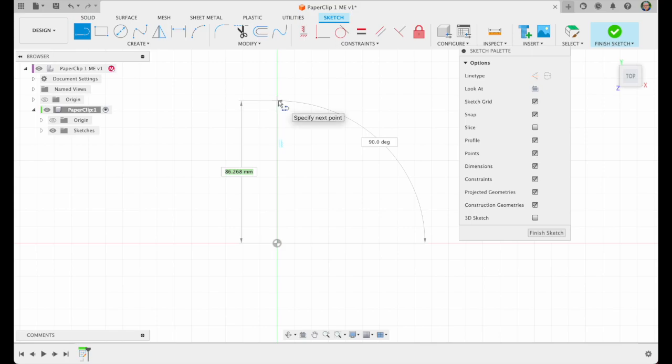Now this is important. This is the part where people get confused. When you're drawing a line, you're not click dragging, you're just mousing up. And when I mouse up, I want to make sure a couple things are happening. Number one, that I'm at 90 degrees from my origin. And number two, I want to take a look at those numbers going up and down on the left side there. I'm actually going to type an amount in for this one. So I'm going to type in my dimension. I'm going to look at my picture in my notes, and this one is going to be 108.